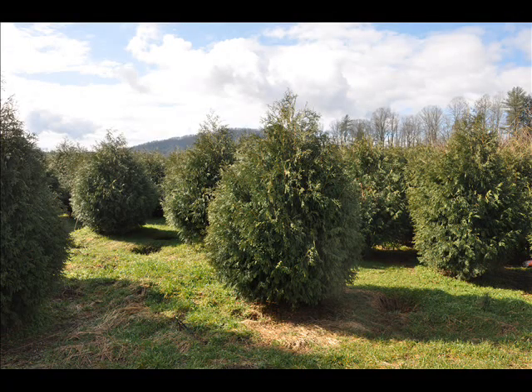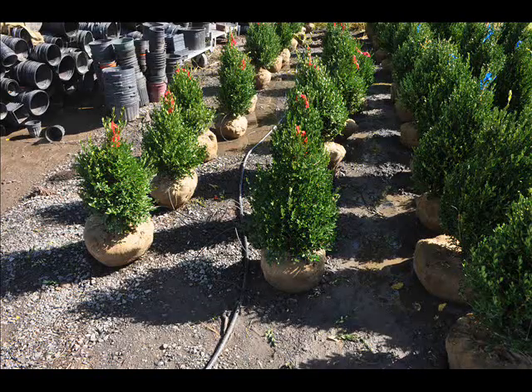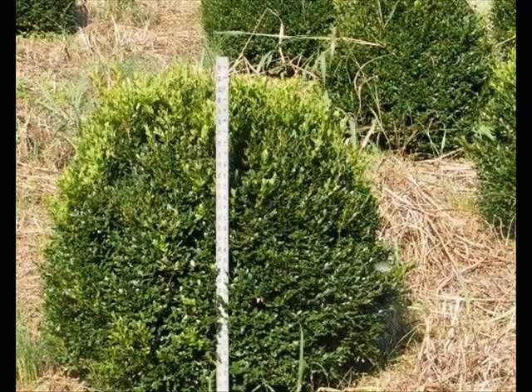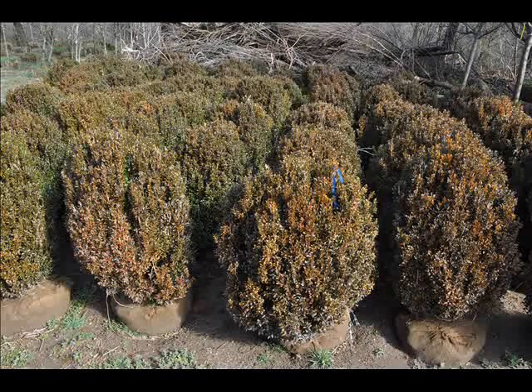At Highland Hill Farm we have a lot of different kinds of trees — both deciduous and evergreen. Some of the spruces we have include Colorado spruce, Norway spruce, white spruce, Serbian spruce, black hill spruce, and black spruce. We also have firs such as Fraser, Balsam, Douglas, and Concolor. Most of these are in seedling or transplant form, though we do have larger trees such as white pine and Norway spruce.